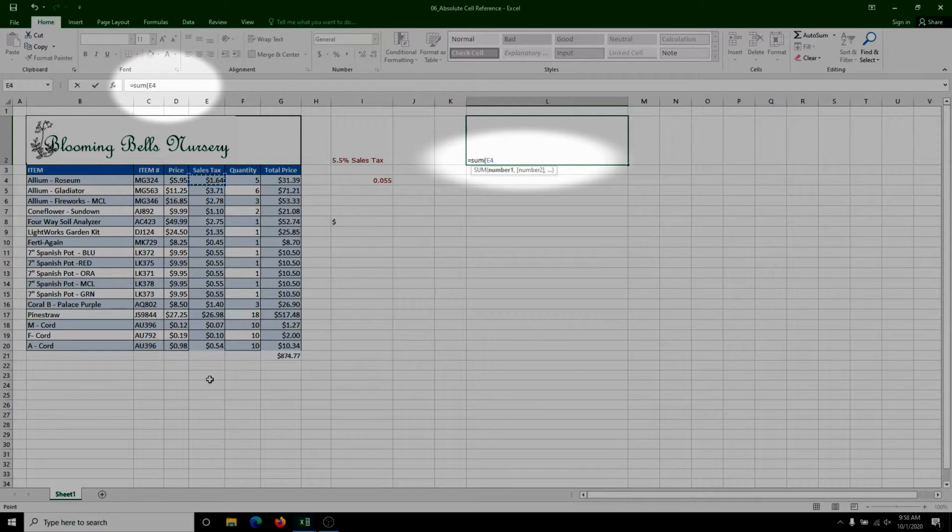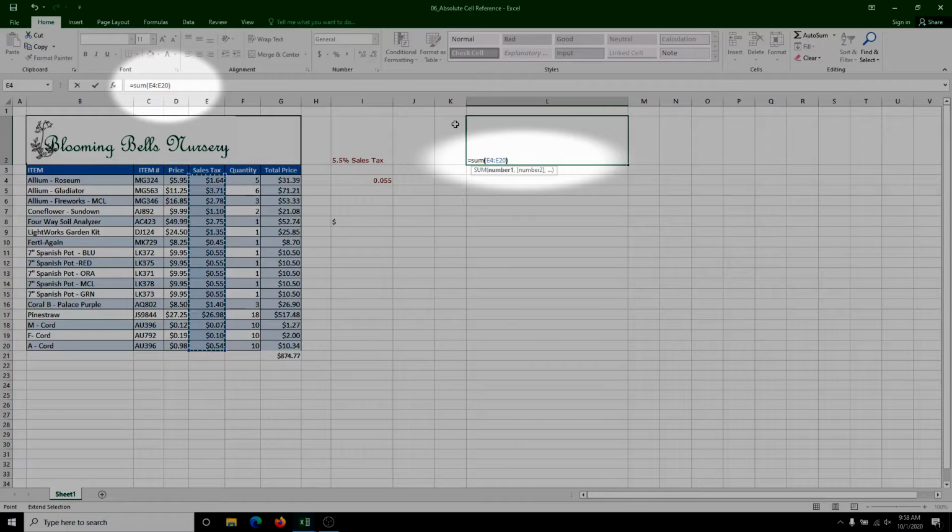So in this instance, we're going to add all the tax up. So I'm going to go to E4, and you can see here that it's entered E4. And then I'm going to put a colon, because the colon then says, hey, add everything up from this number all the way down to the last number. So I'm going to come here to E20, and you can see our formula equals sum parenthesis E4 colon E20.